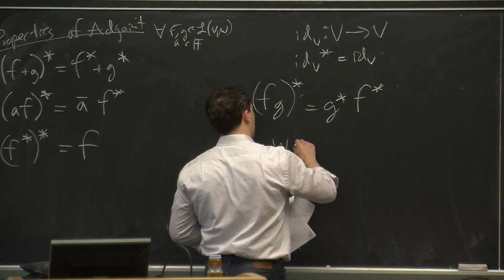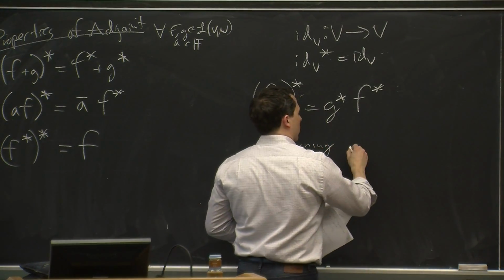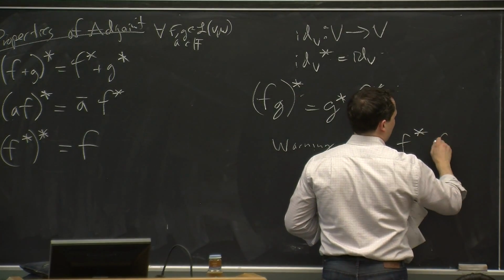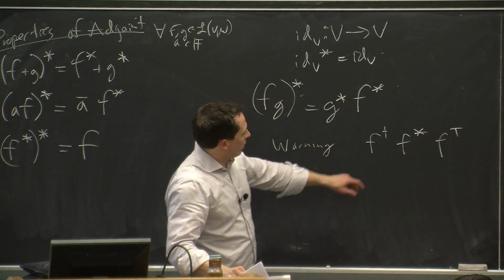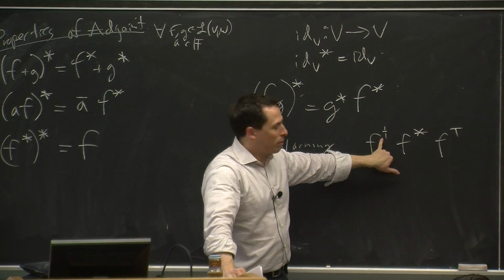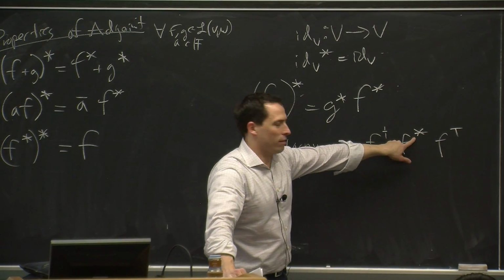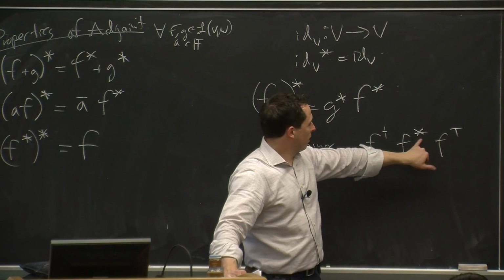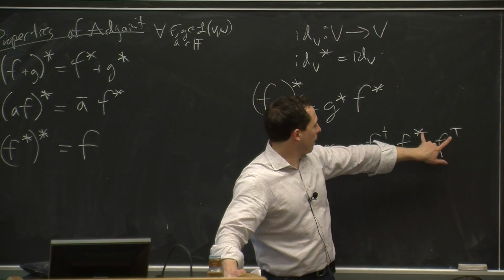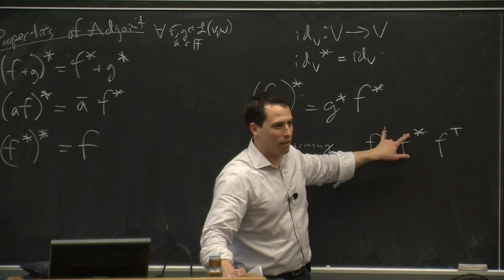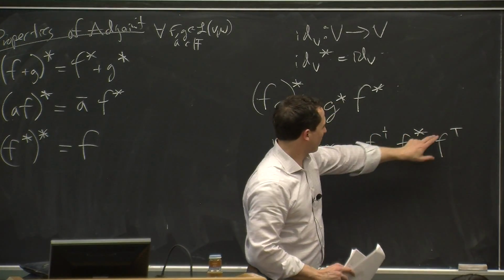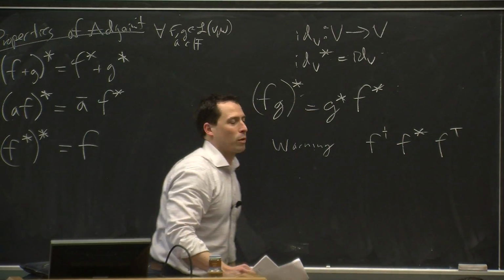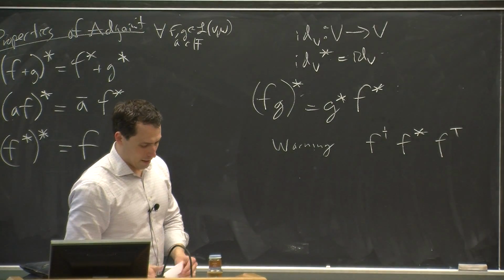So a warning. Here are three symbols that you might see. This one pretty much always means adjoint. This one sometimes means adjoint. In this book, in this class, it means adjoint. This one always means transpose. This one sometimes means transpose. So sometimes these two are equal, sometimes these two are equal. These are always not. Okay. So in this class, this one doesn't really exist. We just have these two. So this is adjoint, this is transpose. I just want to warn you about that piece of inconsistency in the notation.